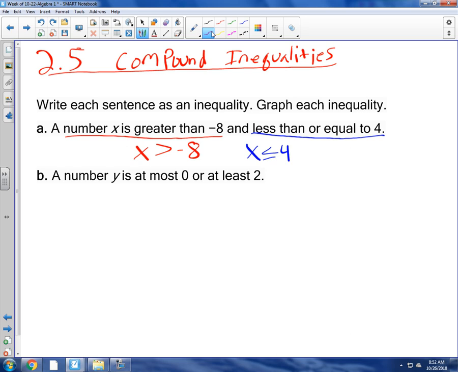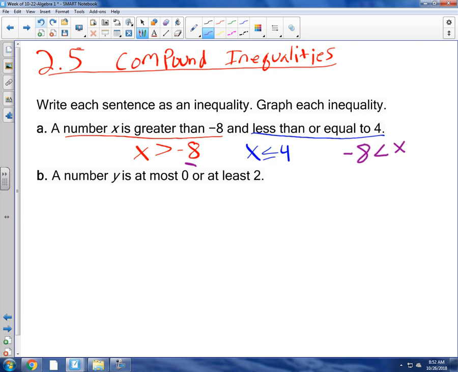What's the lowest thing out of all of those? Is it the x? Is it the negative 8? Or is it the 4? Which is the lowest of all those things? Yes? Negative 8. Negative 8, because negative 8 is in fact less than x, right? Let me not put a line there. So if negative 8 is the smallest, I'm going to write it all the way on the left, and I'm going to show that it's less than x.